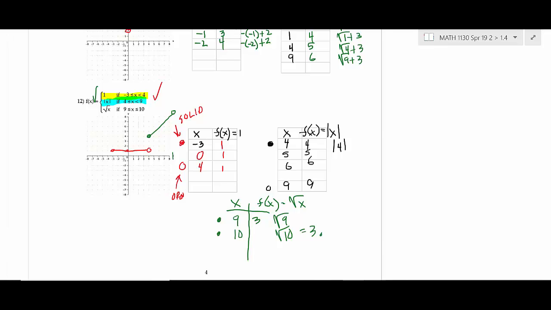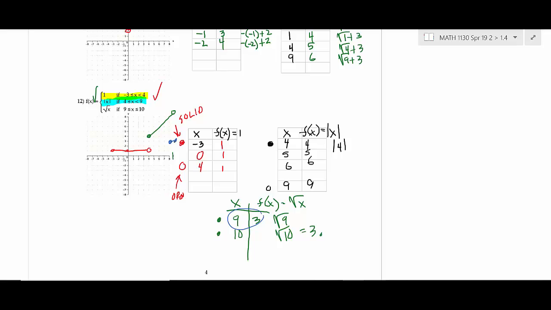So then if you go through and plot these points, you'd have the point 9, 3, and that one would be solid. And then the other one beyond that would just be a tad bit higher. So it would look like a line like that. So I'm just plotting the point 9, 3, and 10, 3 point something.